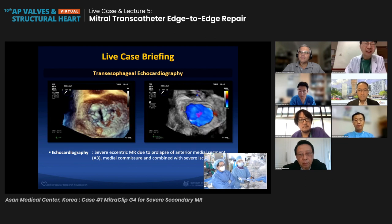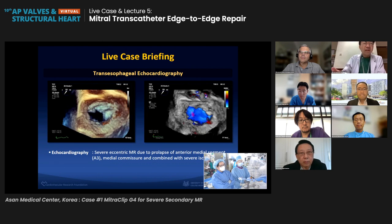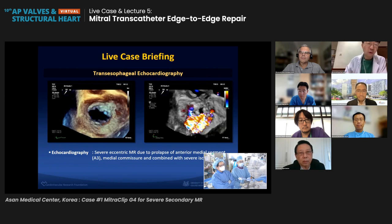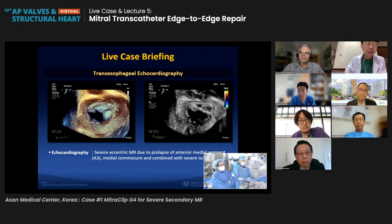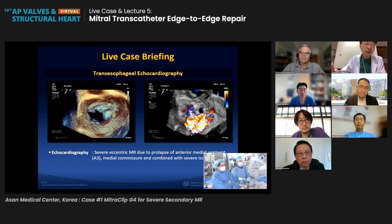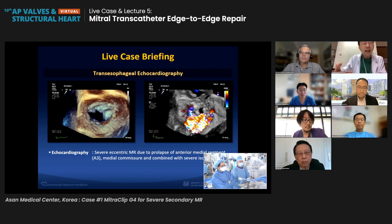This patient has a long-standing history of ischemic cardiomyopathy. What I think accounts for the sudden progressive deterioration recently must be the rupture of the chordae of the A3. So I agree that we need to treat that chordal rupture first. Of course, surgery is the best option in view of the relatively young age and the STS score of around 4% for mitral valve repair. But unfortunately, the patient refused surgery. So a percutaneous approach with mitral clip is a reasonable option to tackle the primary MR due to the chordal rupture first, and then see how it progresses.